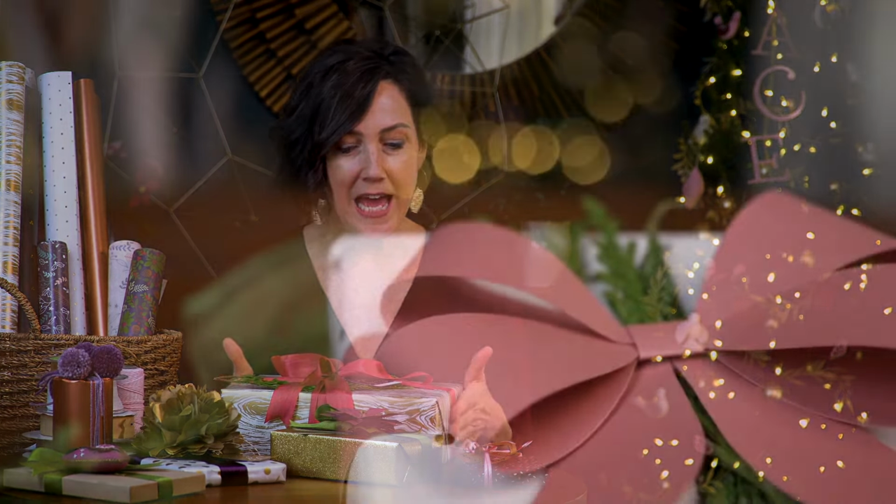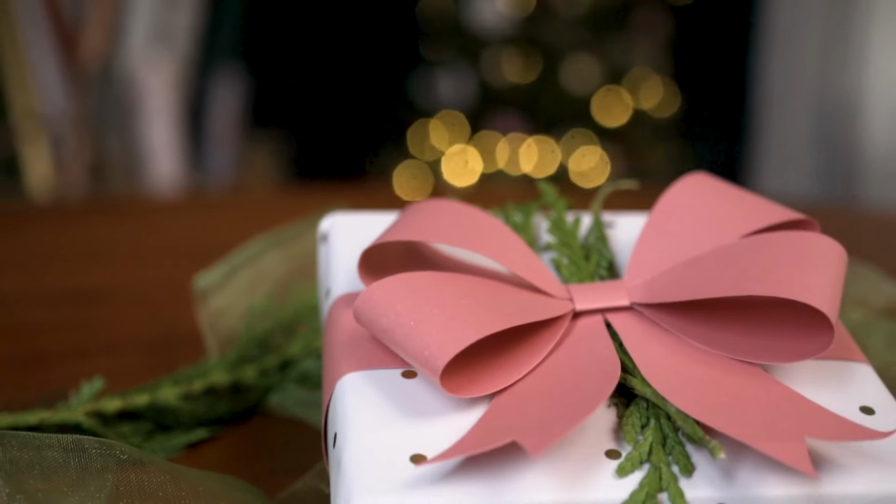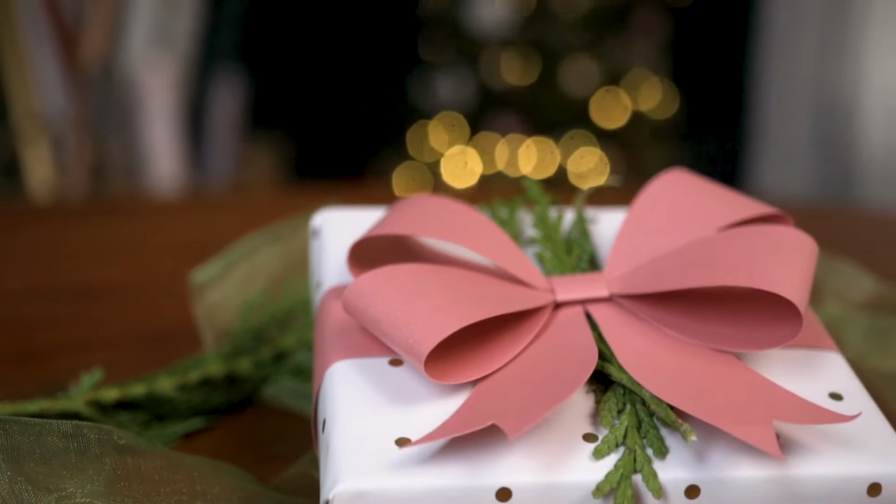Step 3 of gorgeous gift wrapping is my favorite, because this is where you can get really creative. It can be something as simple as clipping a piece of conifer greenery and tucking that in, or making a paper flower that you can add on top, or even adding this beautiful felt ornament onto the top of your gift. There's really no end to what you can do with your gift toppers, and I'll show you a few of my favorites and hopefully get your creative juices going so that you can do something that's really personal for the person that you're giving it to.